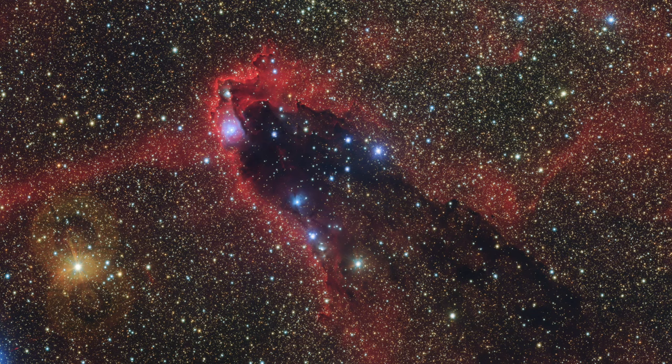The nickname Spider Galaxy arises from its appearance. Its extended, distorted arms, dotted with regions of star formation that shine brightly, resemble the legs of a spider poised in space. These arms, stretching out into the darkness, are a hive of activity where new stars are being born, illuminating their surroundings with a youthful glow. This comparison to a spider not only captures the imagination, but also highlights the galaxy's distinctive structure amidst the backdrop of countless stars and galaxies.